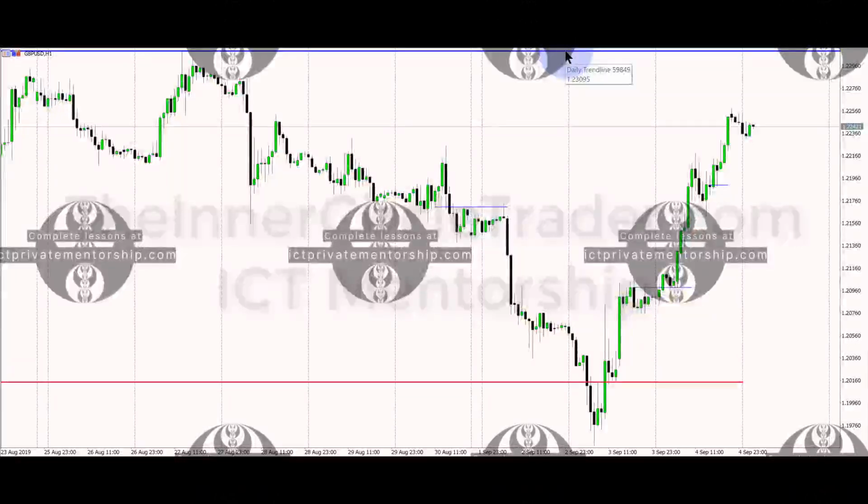Getting back to my discussion about interbank order flow and contrasting that with institutional order flow. Again, when we're bullish, we want to see, do down close candles support price? We have the open here, we trade down into the order block, and we rally. We have down close candles here. Price trades into that. Does it support price and rally? Yes. We have down close candles in here. Price comes into it, trades into it here. Does it find support and rally? Yes. So is institutional order flow right now bullish or bearish for British pound?